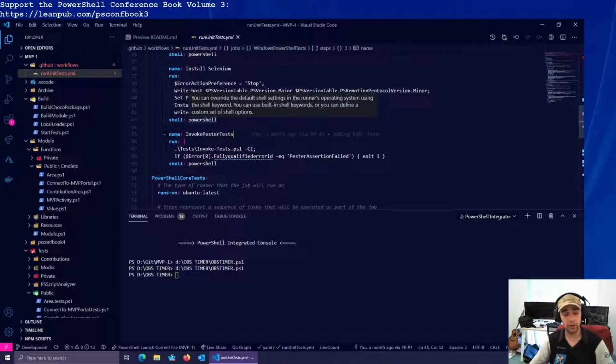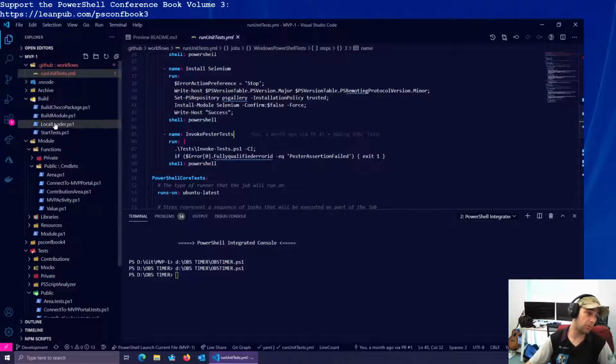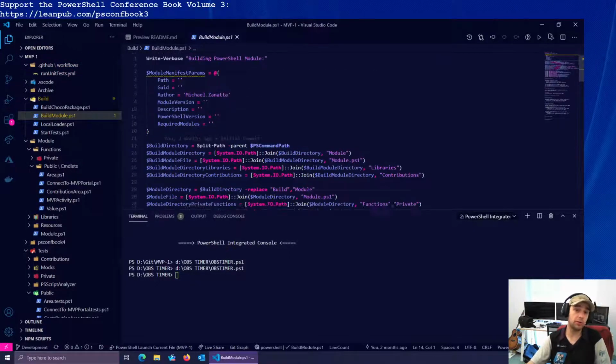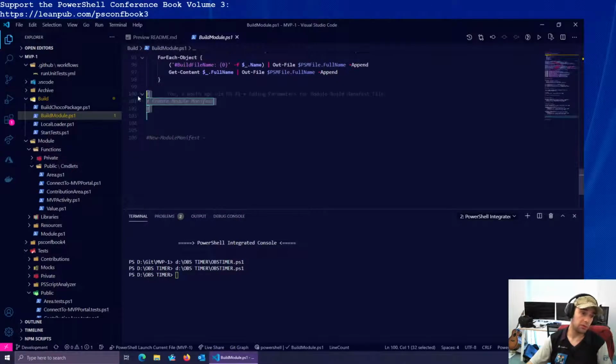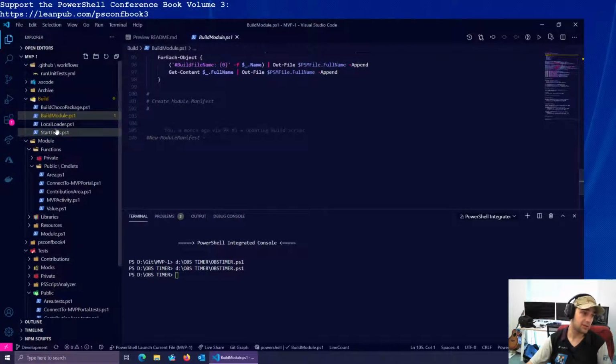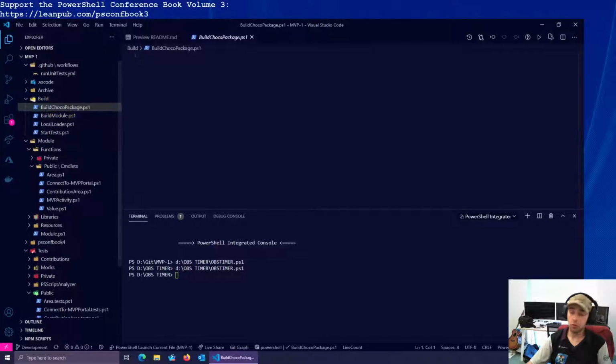I also need to develop a release pipeline. We also need to finish the build script that builds the module, create a module manifest, and create a Choco package, because I want to release to Chocolatey.